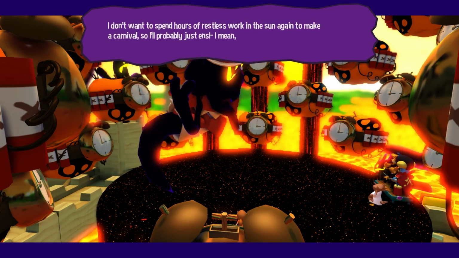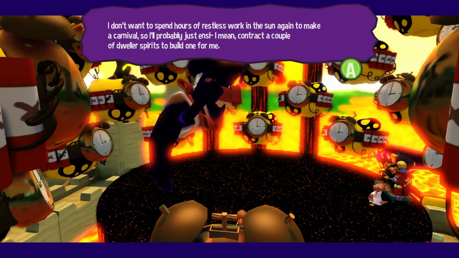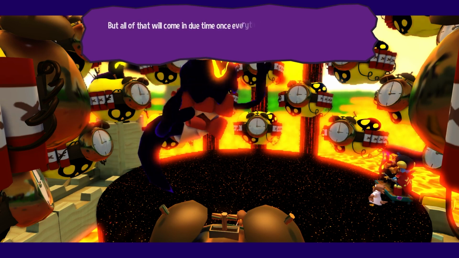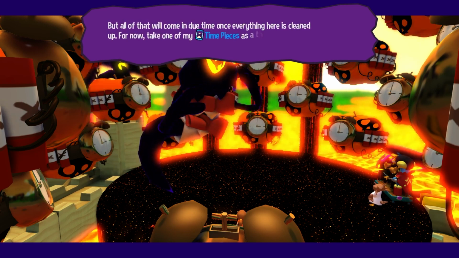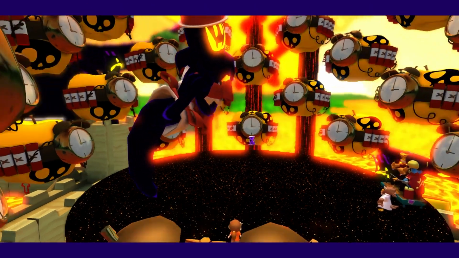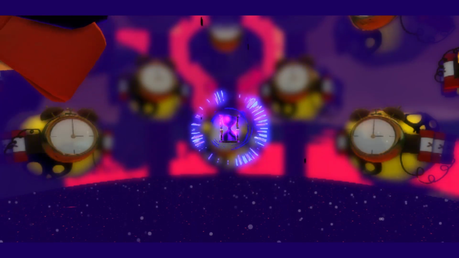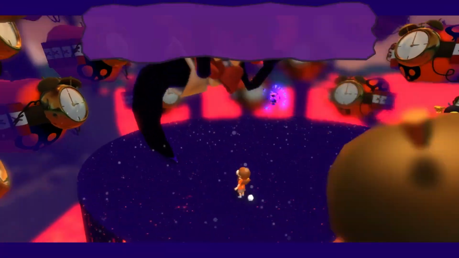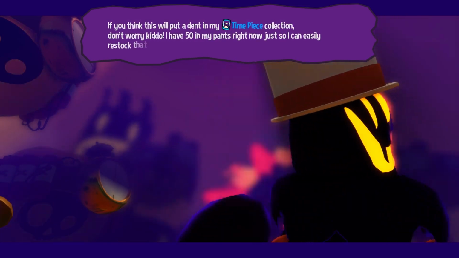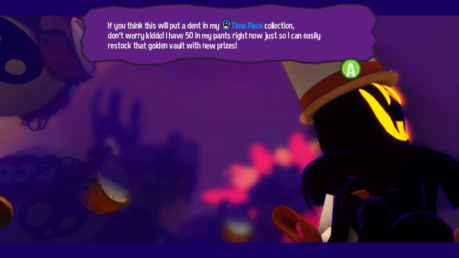I don't want to spend hours of restless work in the sun again to make a carnival, so I'll probably just contract a couple of dweller spirits to build one for me. But all of that will come in due time once everything here is cleaned up. For now, take one of my timepieces as a thanks for saving the remains of my carnival. And this does count as a separate timepiece, despite what the Snatcher will say here. If you think that this will put a dent in my timepiece collection, don't worry, kiddo. I have 50 in my pants right now, so I can easily restock that golden vault with new prizes.